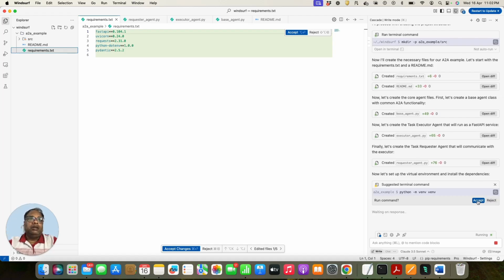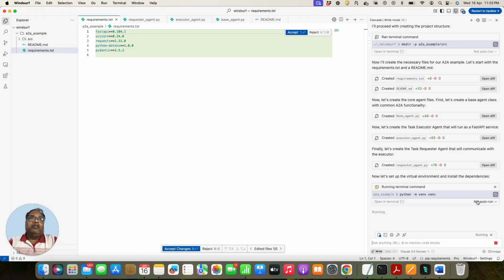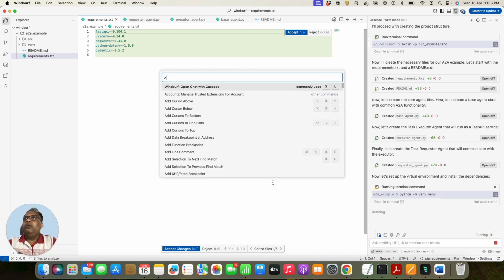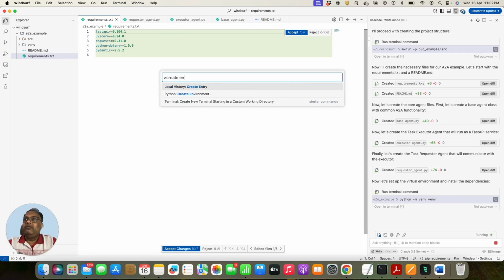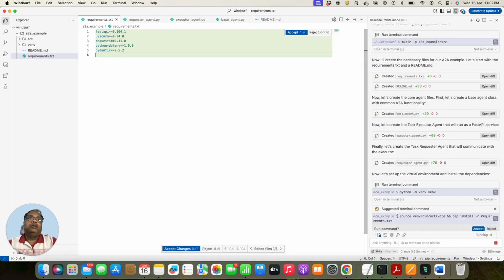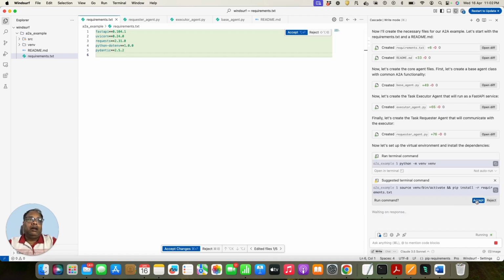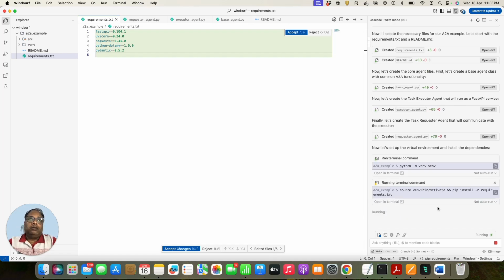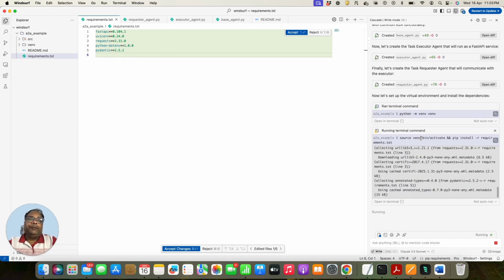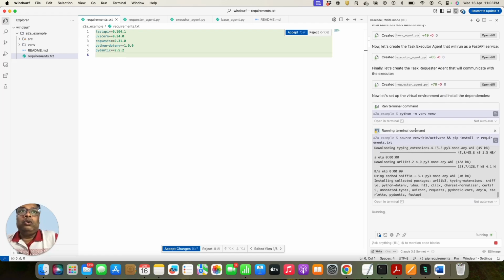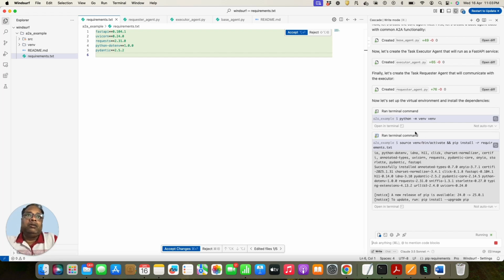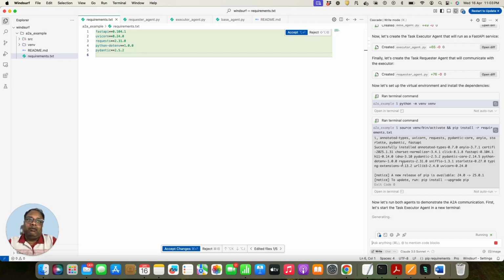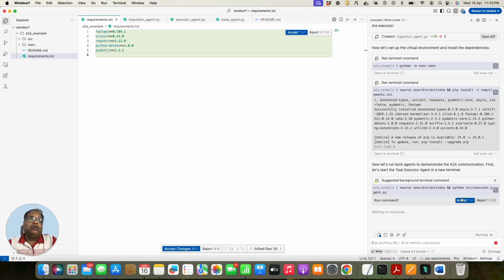Okay, so it also says to create an environment. I can also create the environment by going to this part and creating the environment. If you see, Python create environment can be done from here also. But because it was asking me to create here, I have created a new environment through the Cascade chatting tool only. So you can do it on your own also, but if you can spend the credits provided by Windsurf, then you can always run the terminal command. One good thing, it will always read that. If there is some error, it will recognize the error and try to fix that. So this is a good way of moving forward.